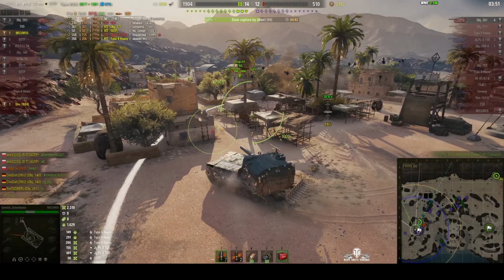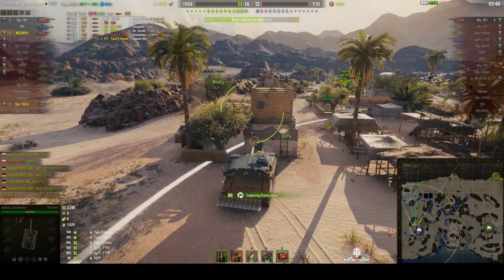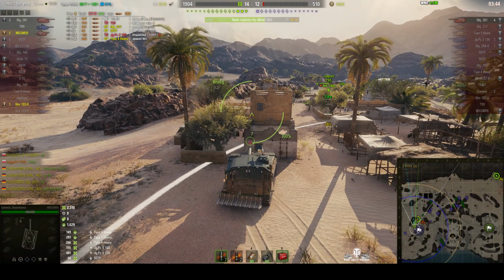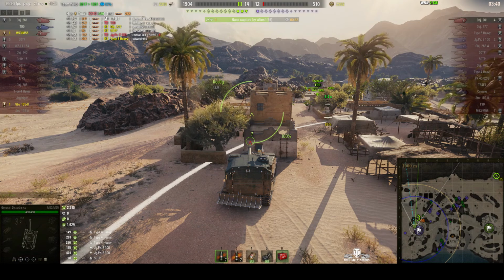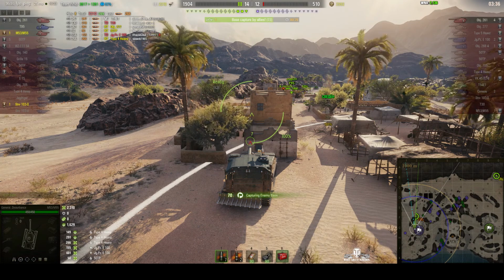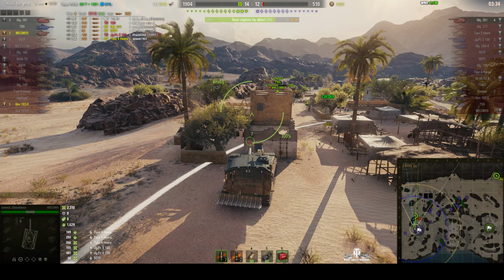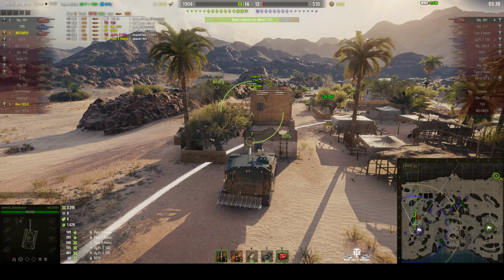And that's going to make it more difficult for the Object 261 to work out where I am. And park behind this building. And I'm nice and safe in this position, because if he fires, he's going to hit the building before he hits me. And we're still capping. Don't be afraid if you're an Arty to cap, because it does work out sometimes.